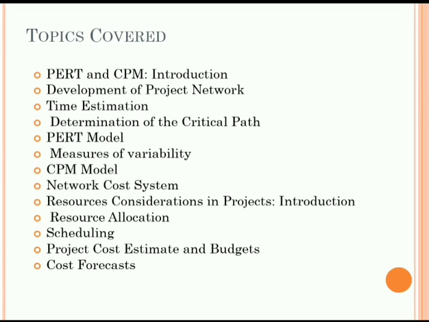The input for this stage is the output from the previous step, that is team performance assessments and enterprise environmental factor updates. By this we will be able to keep an eye on, or track, the performance of the different people in the team. The output here will be change requests, project management plan updates, project document updates, enterprise environmental factor updates, and organizational process assets updates. All these things will be the output of managing the project team.